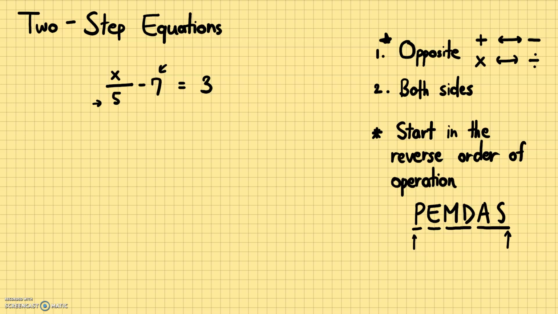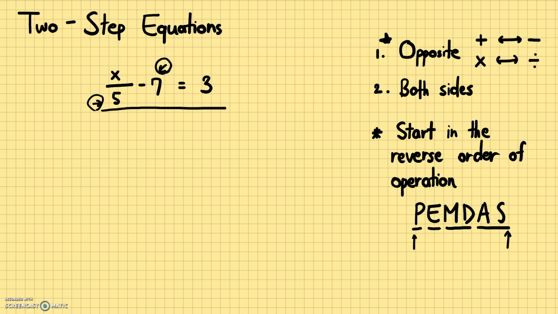So for example, in our equation here, two things are being done to x. 5 is being divided and 7 is being subtracted. Which one should you get rid of first? If you take the order of operations literally, then you'll have to do the divided by 5 first, right? But since when solving equations, we're working everything backwards, you will have to get rid of the minus 7 first. Okay, so that's the reverse order of operations. I know it sounds confusing, but I'm sure it'll become more intuitive as you do more practice with this.